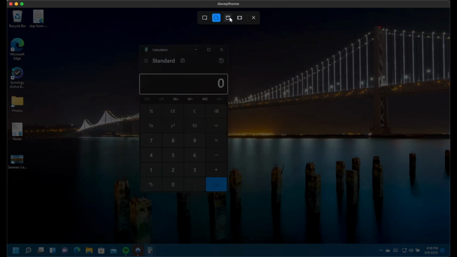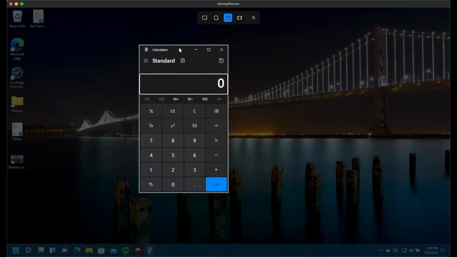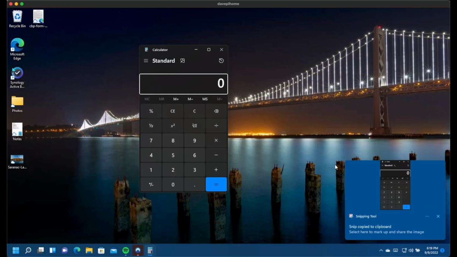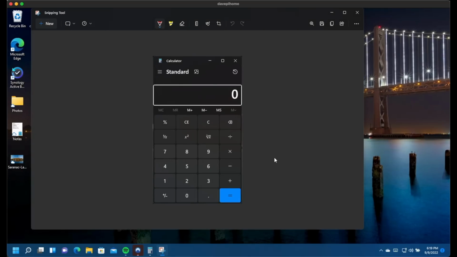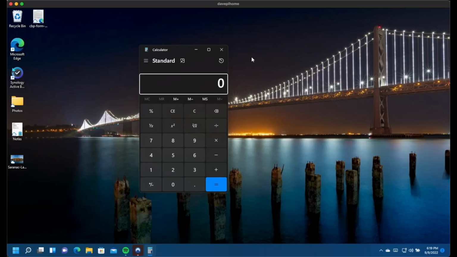Next, I'm going to do the window capture, which will just automatically grab the window region extents, so I don't have to size it or crop it later. I just get a perfect copy of the window. Now I say perfect, but it's almost perfect. If you look on the very edges here, you'll see some bleed through from my horizon and skyline that were in the background bridge image. They show up on the edges as highlights on the edge. Now, I don't think Snagit suffers from this, and that's something we'll take a look at next.